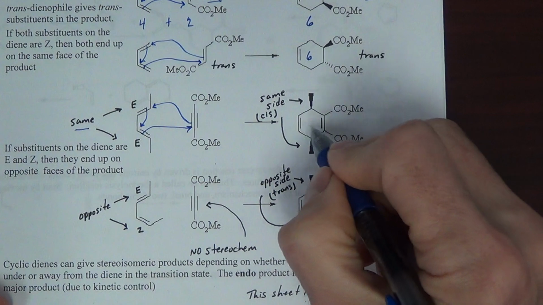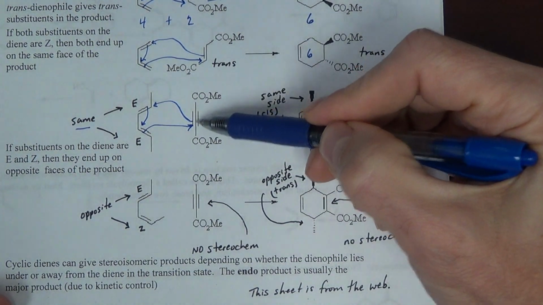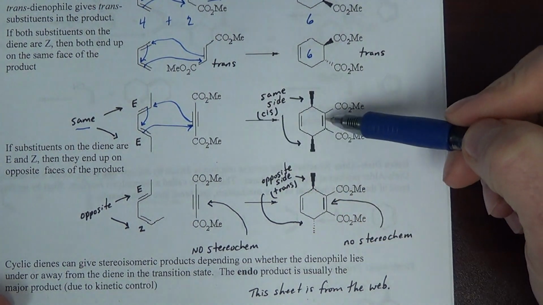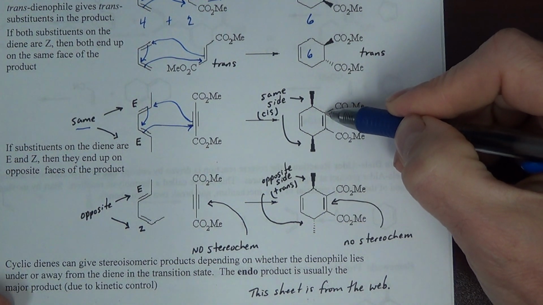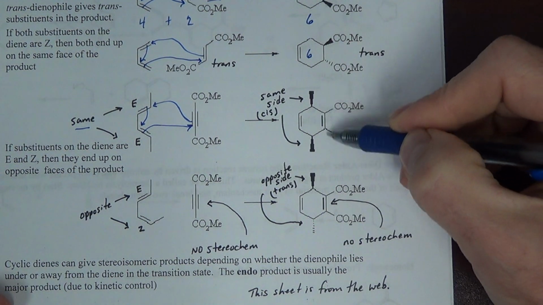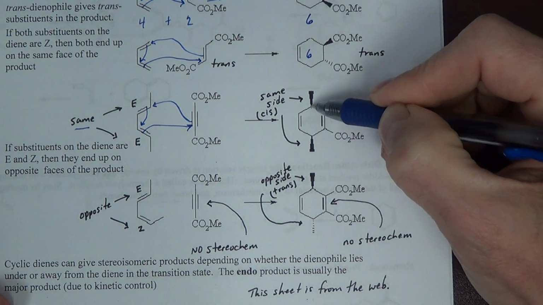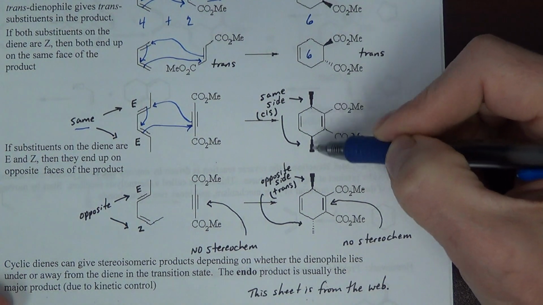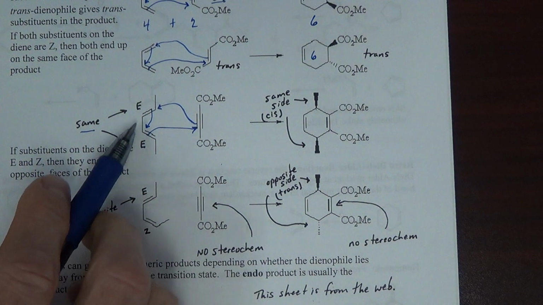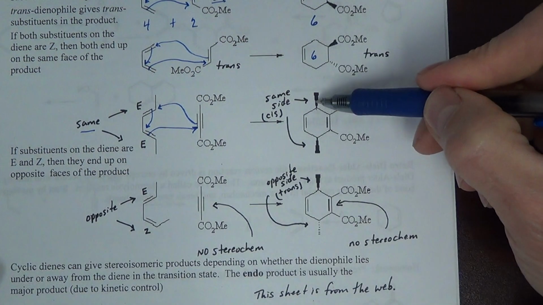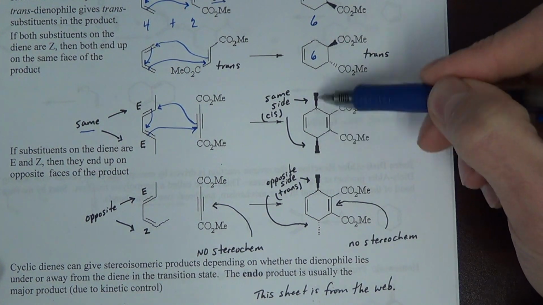4 plus 2 is 6. Double bond here, but we'll also have a double bond left over here. Hopefully you see that. The two ester groups are still on sp2 carbons, and so there's no stereochemistry here. All that's planar. But these two carbons are tetrahedral now. And these two groups can be cis or trans. Well, it turns out that if your two alkenes are the same, these two will be the same. And that will be cis. Yeah?